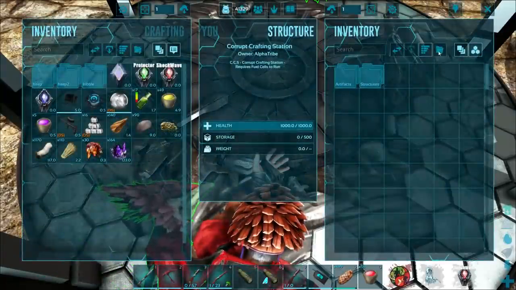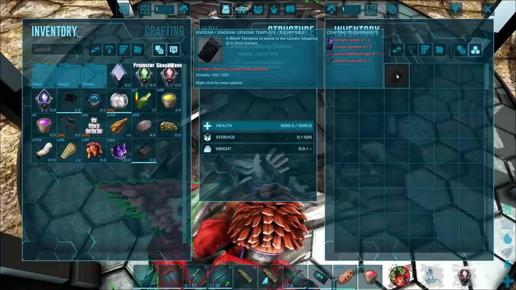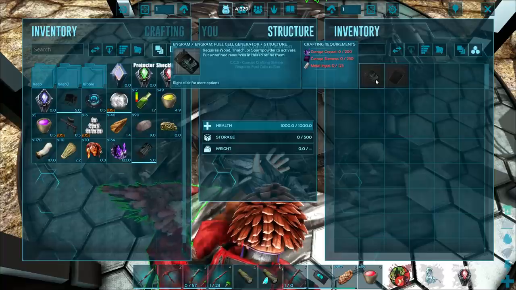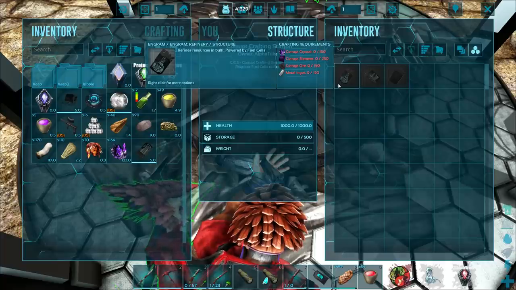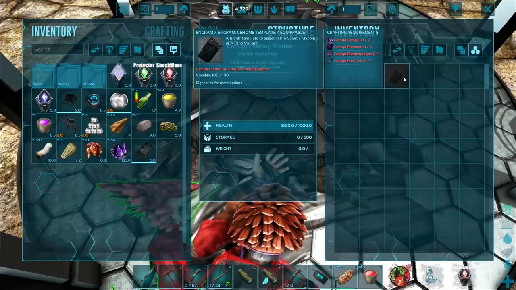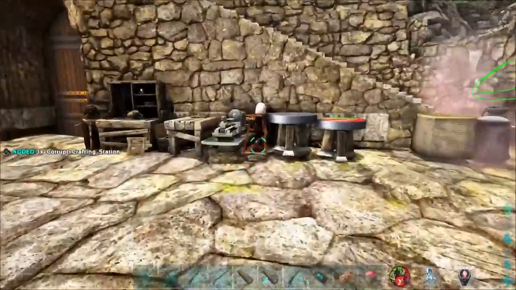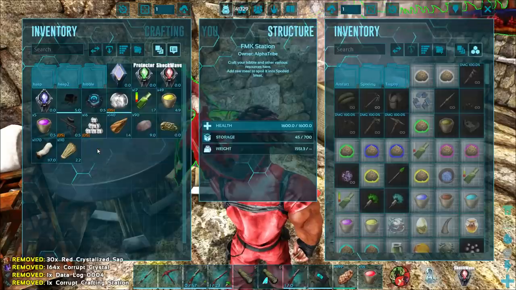All right, and what do we get in here? So the genome template, a blank template to assist the genetic mapping of a dino variant. Whoa. We got the fuel cell generator, which I thought we already made, and the refinery, which we already made. So interesting, but what's new is the template. We're going to have to look into all about it, but that's pretty cool. We're making our way. Let's pick it up and stash it away for now.